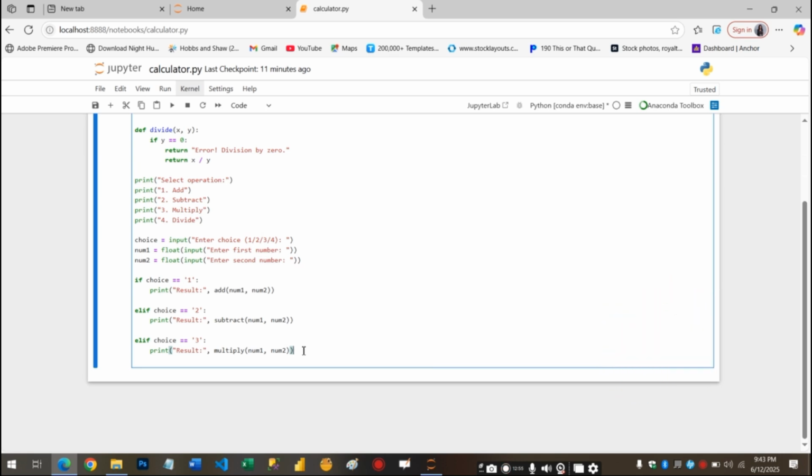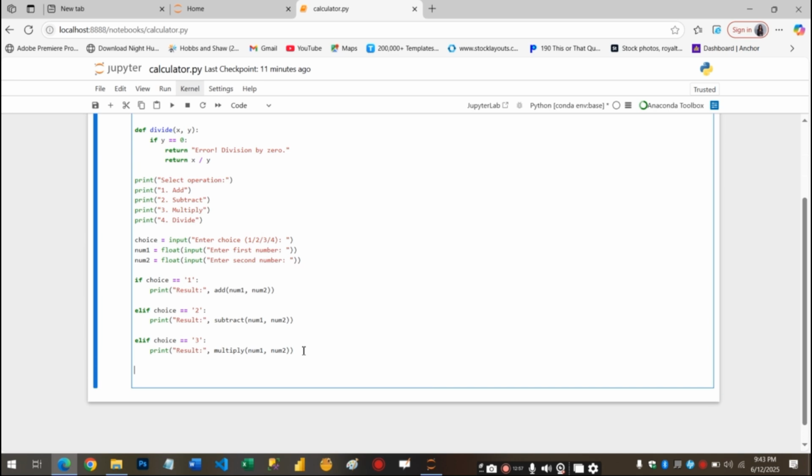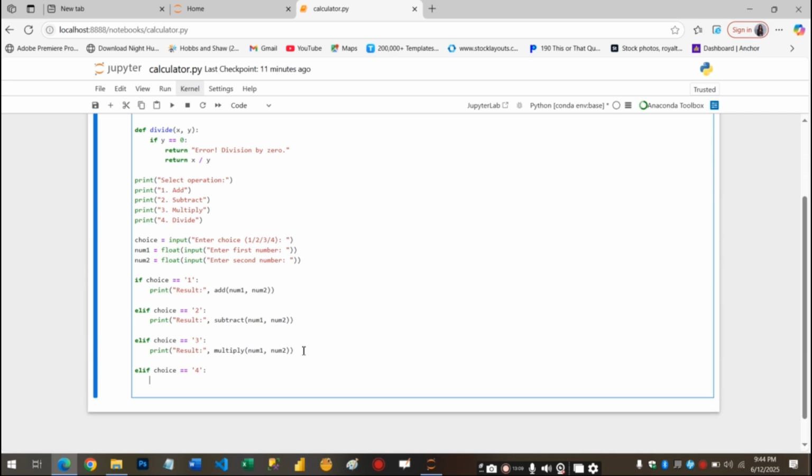So I'm going to say else if choice is strictly equal to 4, Control V. So I'll just change this to divide.